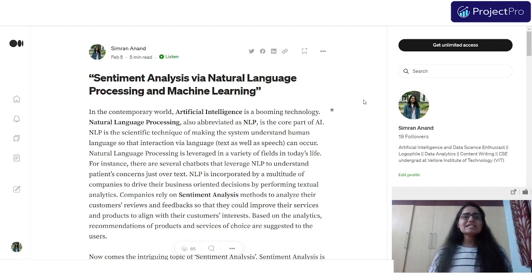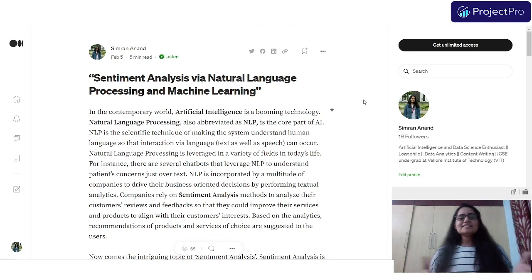So you might have seen the application of natural language processing in various domains. For example, various businesses are incorporating natural language processing into their chatbots. So we see various websites these days, and obviously most of them are embedded with a chatbot or a virtual assistant. So we know that a chatbot or a virtual assistant is leveraging the concept of natural language processing. And there are a lot of NLP techniques which come into the picture there.